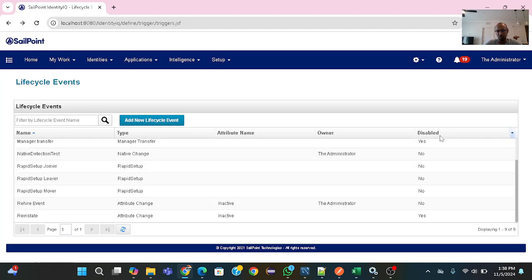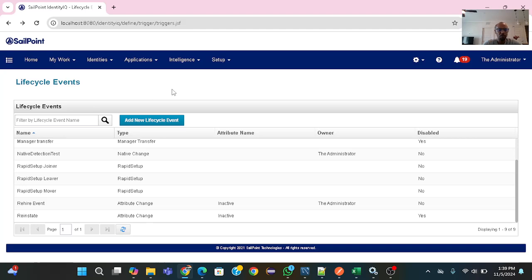So when the system detects this rehire event, it will be triggered, and then we will see the change in the target application also, because the provisioning plan is already set up.